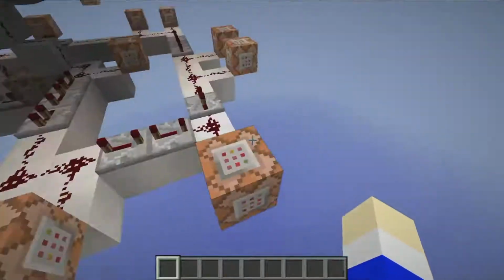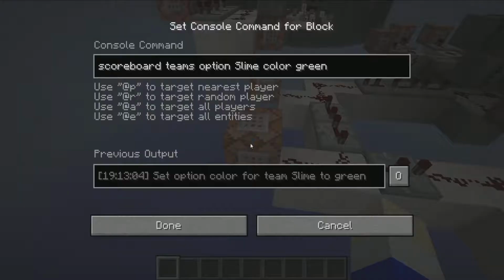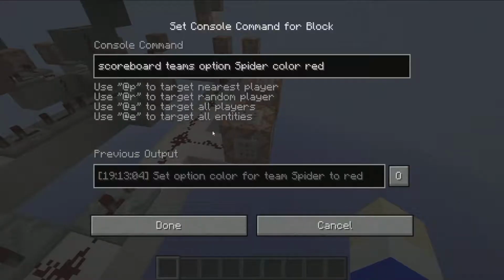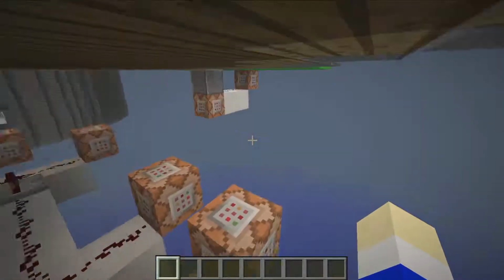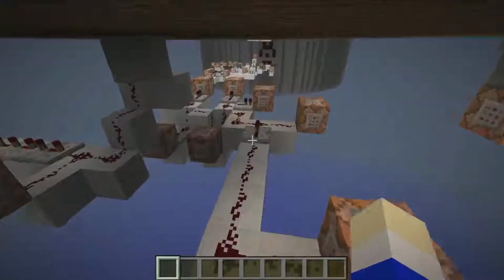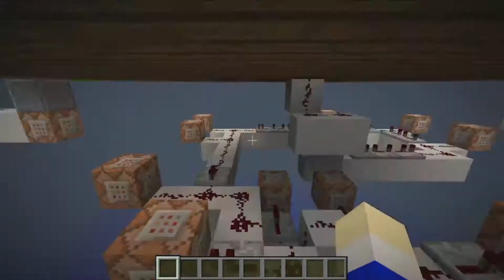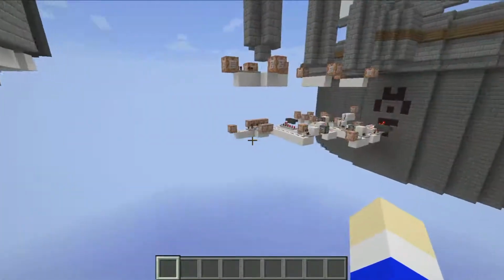But you're probably wondering, what are all these extra command blocks? These are options. This one sets the slime to green by going to team options, color green. Sets the spiders to red, pretty much the same command. This turns friendly fire for both teams off. Those are just things that if people want to change in the map, they can do that.